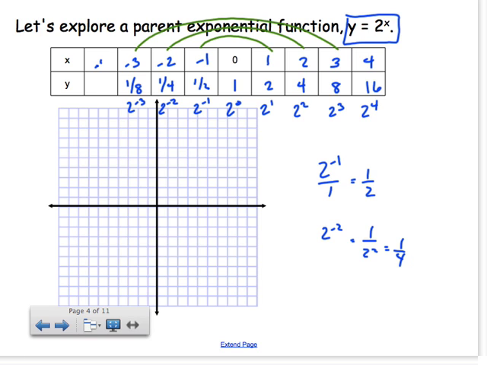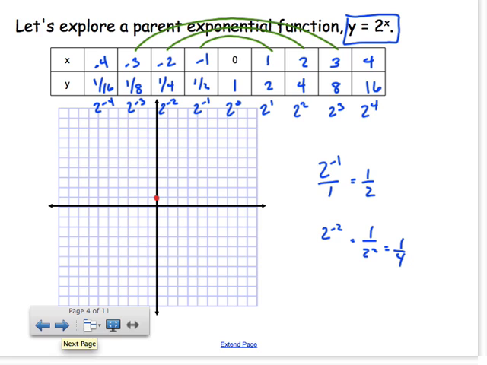And if I plug in -4, 2 to the -4, when I plug it in, go ahead and flip it, I think I get 1/16, which matches up with its opposite end of 16, just 1 over instead. Let's actually graph this thing. 0, 1, just like the last screen, 0, 1 is kind of that nice base parent function starting point.